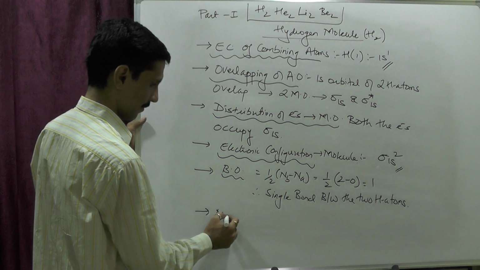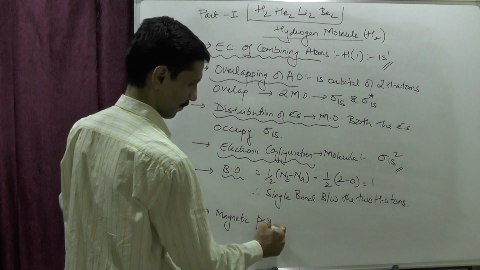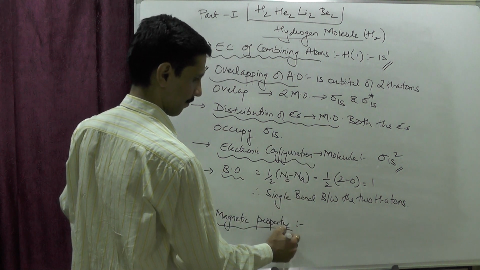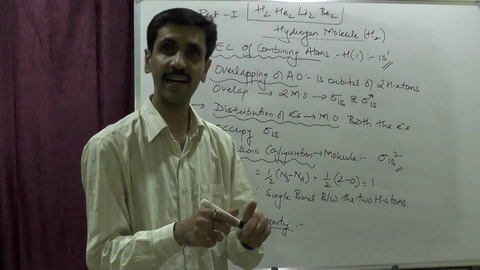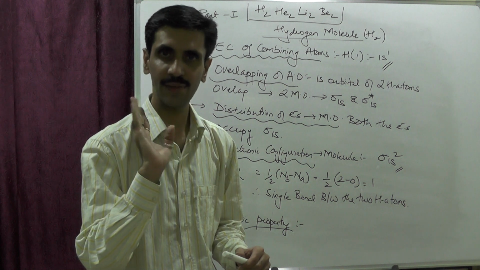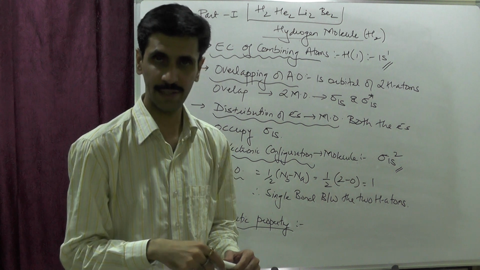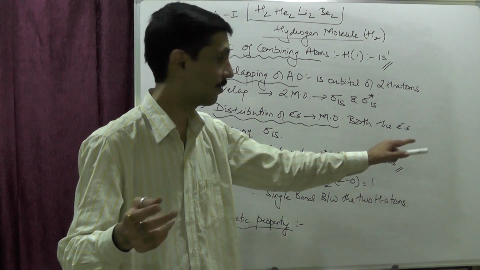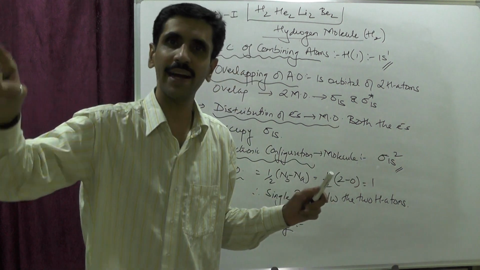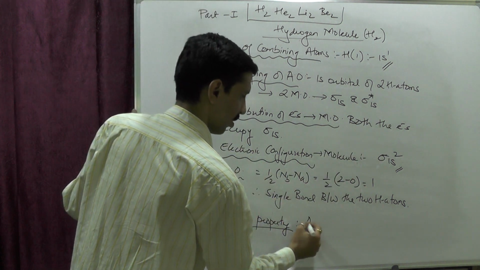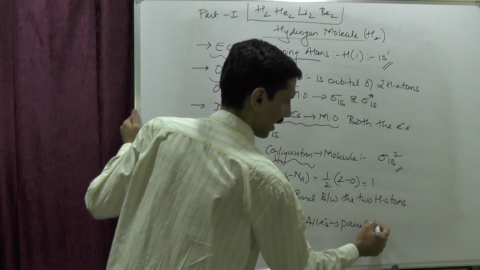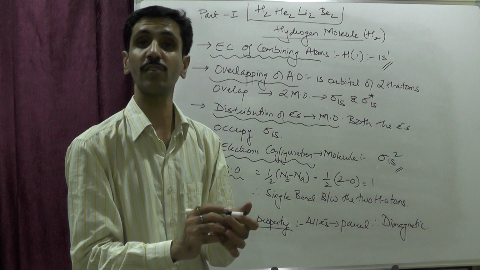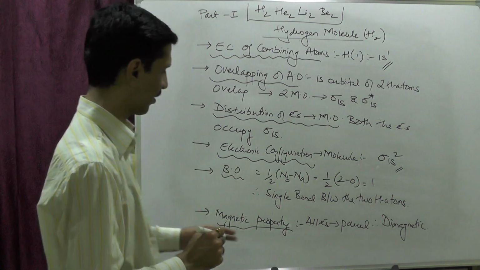Next thing is, we go into magnetic properties. So in this case, when you talk about a magnetic property, as I already explained you, it is related to the arrangement of the electrons. Again, electron single है, so it is paramagnetic. If the electrons are paired, so that means it is diamagnetic. Alright? So here, when you talk about electron, it is going to be what? Single or paired? So it's paired. Okay, and you don't have any single electron. When all electrons are paired, that means the molecule is diamagnetic. So all electrons are paired, and therefore we say it is diamagnetic. Okay, that means when it is placed in a magnetic field, it is going to experience a force of repulsions. Alright, so this is point number 6.